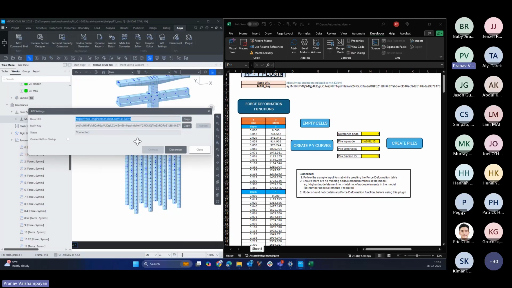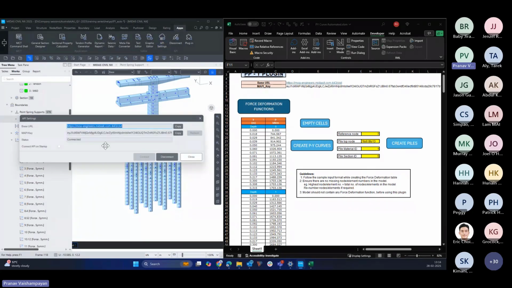So make sure you enter your own MAPI key, which is found in the Civil box. You just go to apps, app API settings, and copy this MAPI key. This MAPI key is a unique key for everyone. You can consider it as a temporary password. This will help you connect to the Excel sheet in your own system.